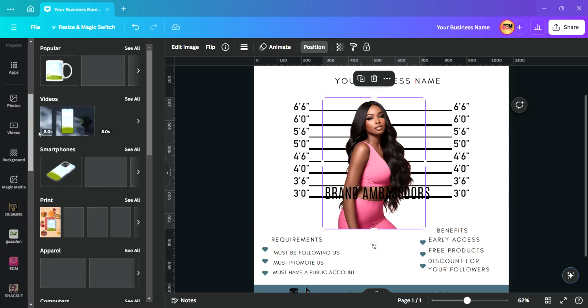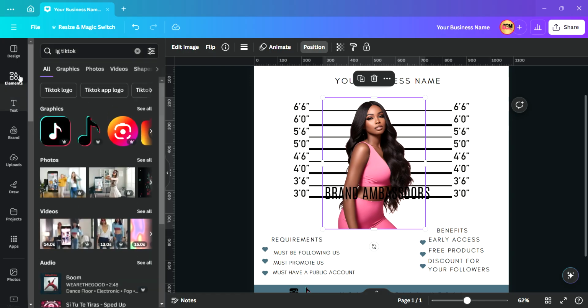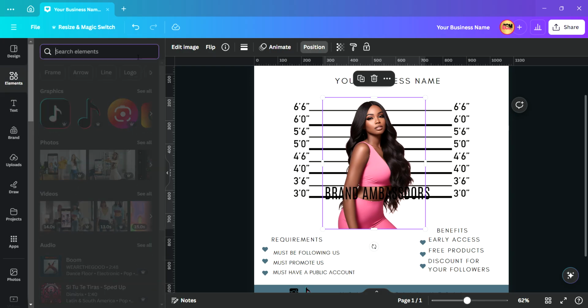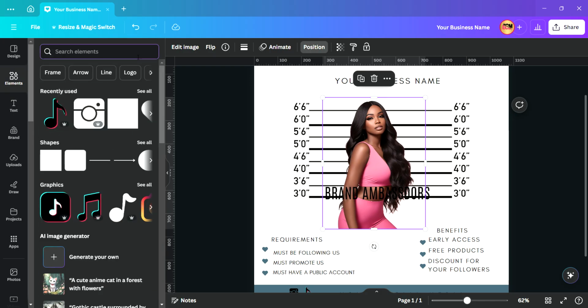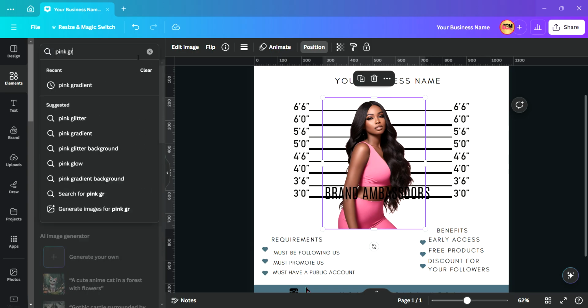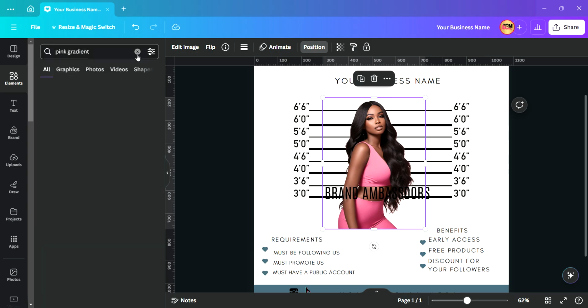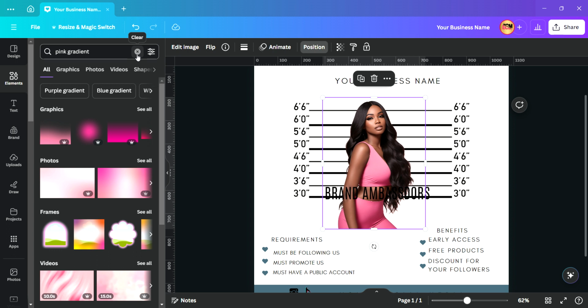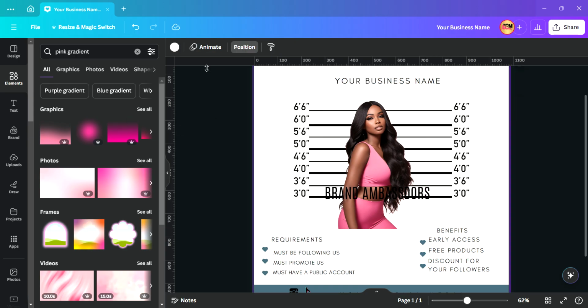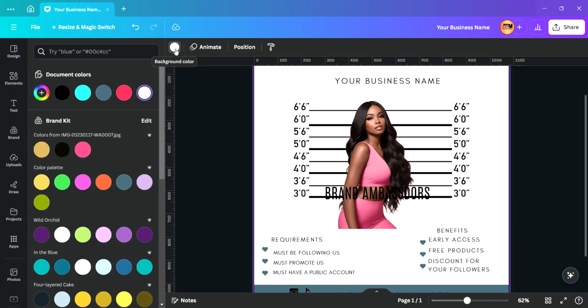I'm going to be working my way up to element. What I will be searching for in element is actually a pink gradient. Now before we attach the pink gradient here, I'm going to change this background to white.